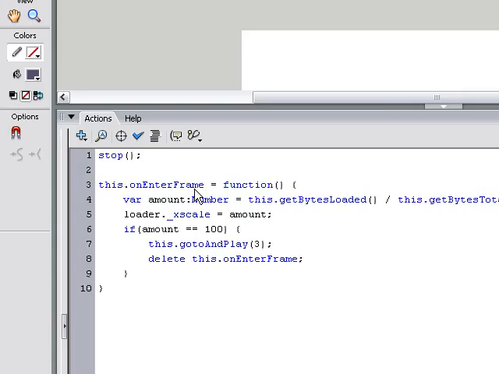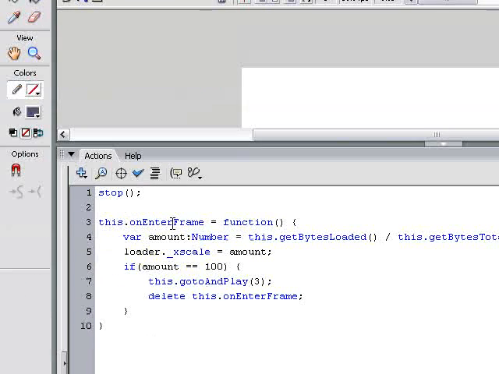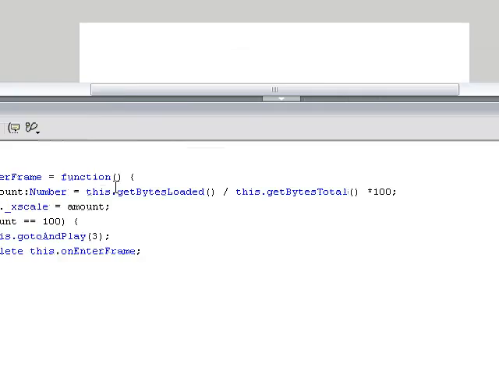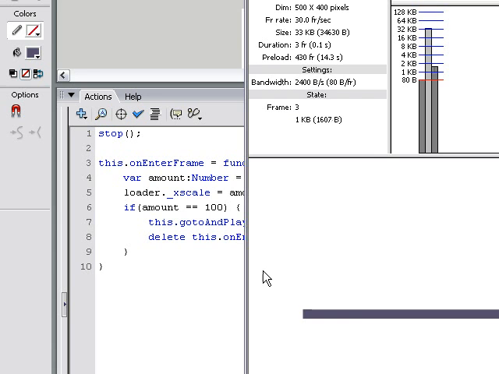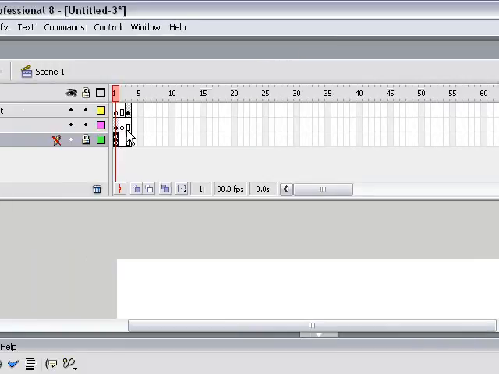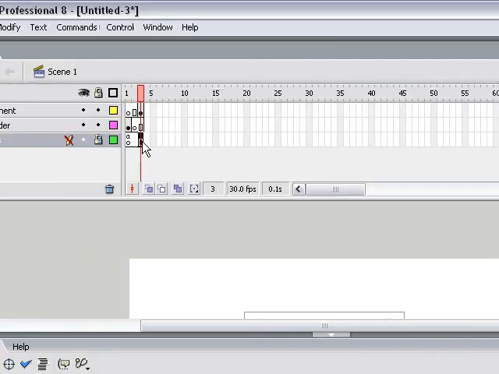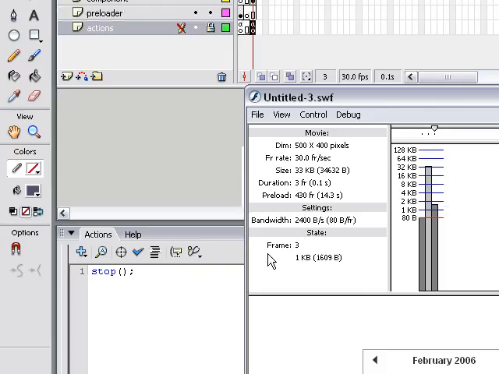and close that now. So essentially when we come into the first frame of the movie, we're going to be constantly checking the download progress. We're going to be updating that loader movie clip and then checking to see if it's fully loaded. Then let's go to and play frame 3. So if we test the movie now, yeah, and there's one thing we need to do, which is actually put a stop on this third frame so it doesn't keep jumping around. Okay, so there we go.